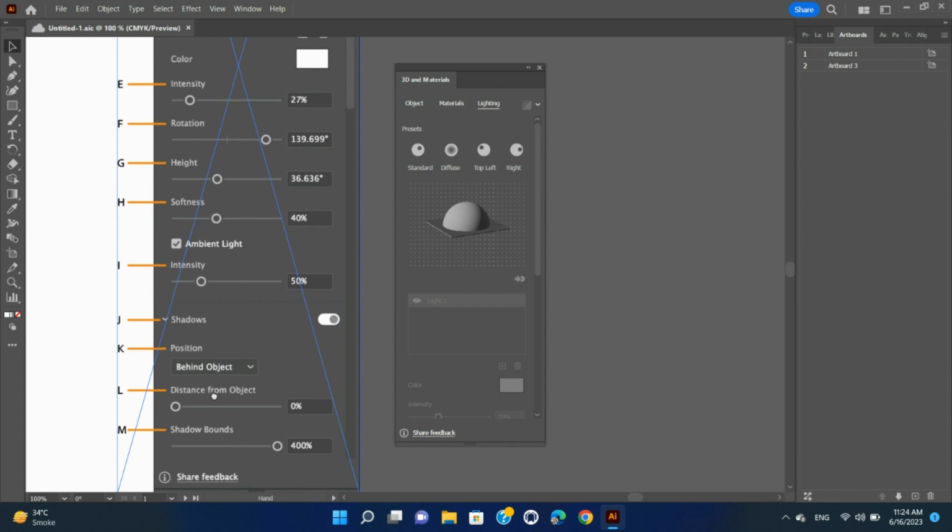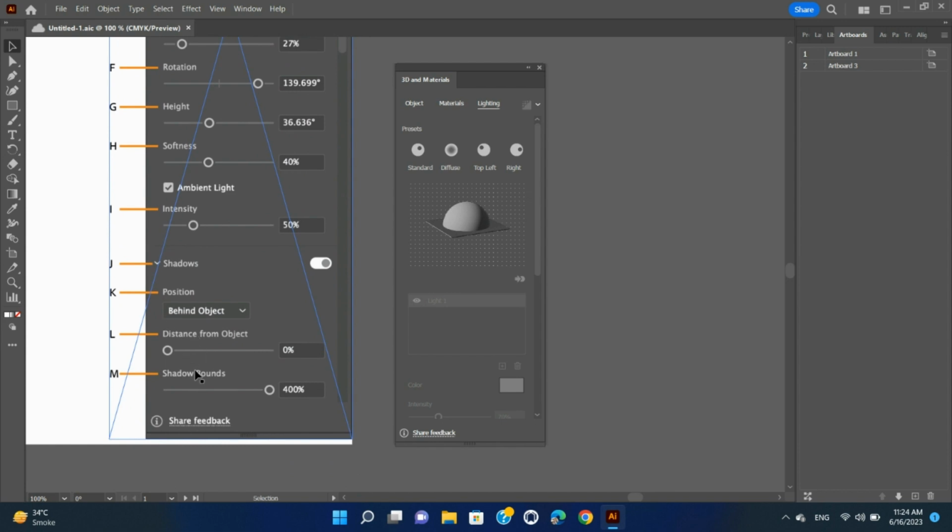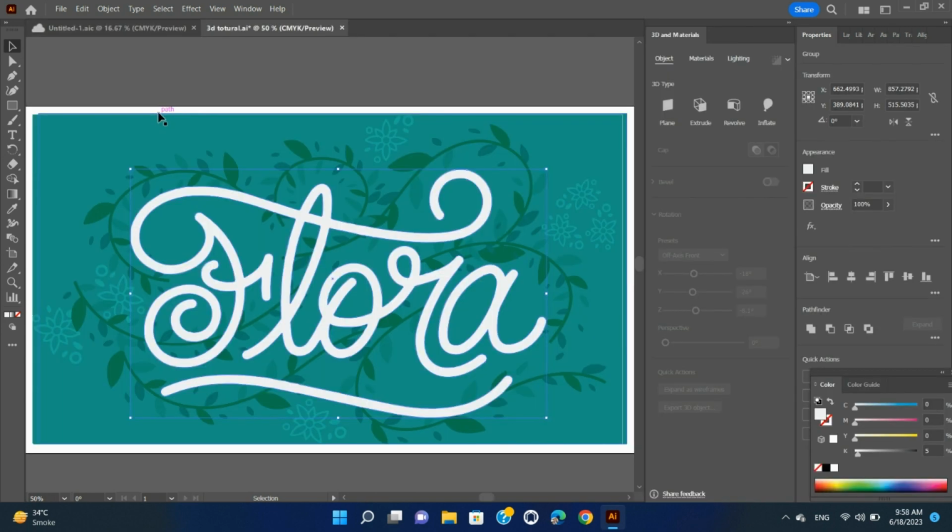L. Distance from object. Adjusts the distance of the shadow from the object with a value from 0% through 100%. M. Shadow bounds. Applies shadow's boundary with a value from 0% through 200%.